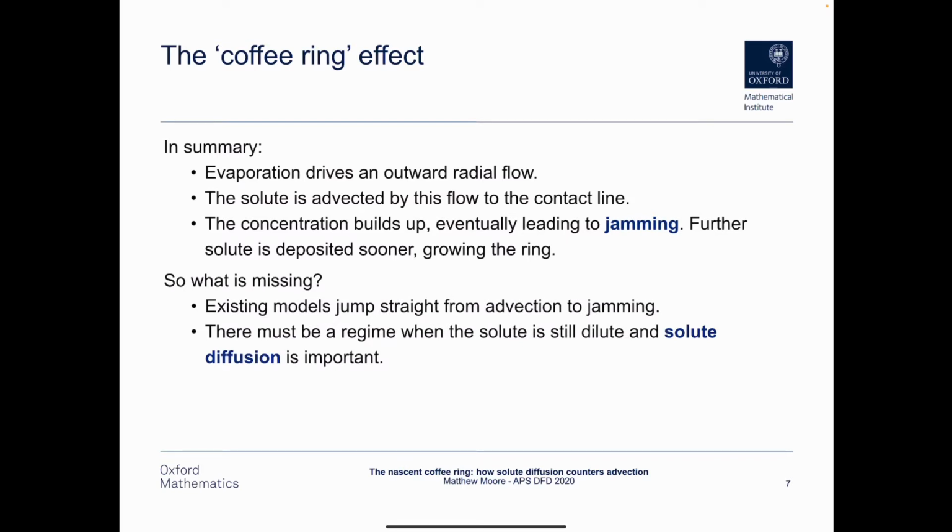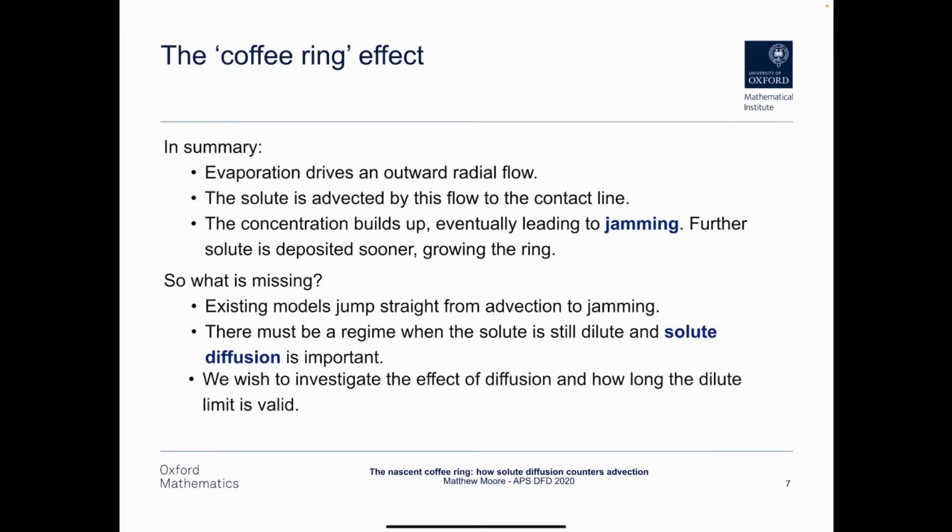Currently what's missing from the picture is that we have this jump from just an advection problem to a jamming problem when we're depositing sooner. At some level, when the concentration increases locally, we must still be in a dilute regime, but the concentration is increased so much that diffusion comes into play before jamming. So in this talk, I'm going to talk about when this effect is valid, so when diffusion is important before jamming, and how long the dilute regime can be assumed to hold because of this.